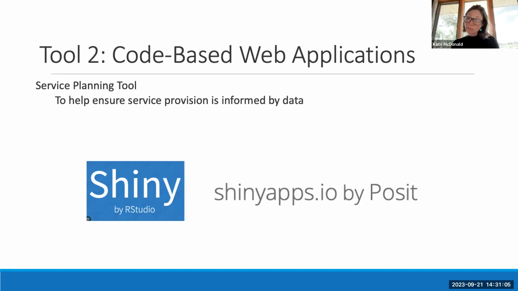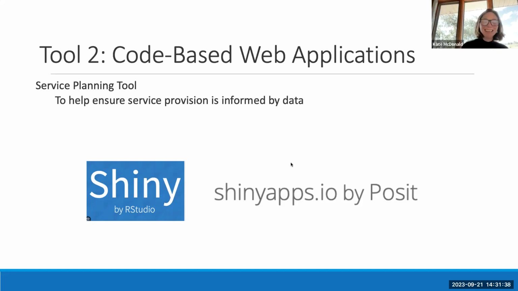Shiny and R are completely free, and ShinyApps.io is free up to a point, and then you can pay for more advanced options. So it's really great because you don't have to deal with any of the server infrastructure on your own, like managing instances and caches and all this stuff that comes up with apps. I have no idea what any of it means, and I would never be successful at deploying an app to my own server. But you don't have to do that if you're using this package, and I'm sure there are other packages out there that offer the same support.